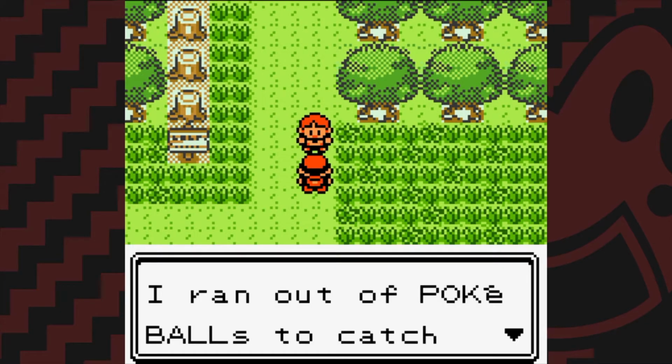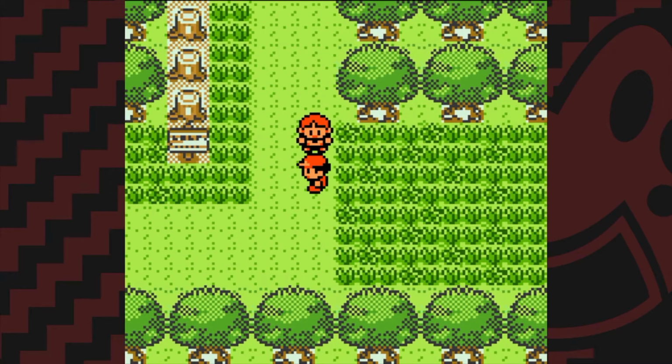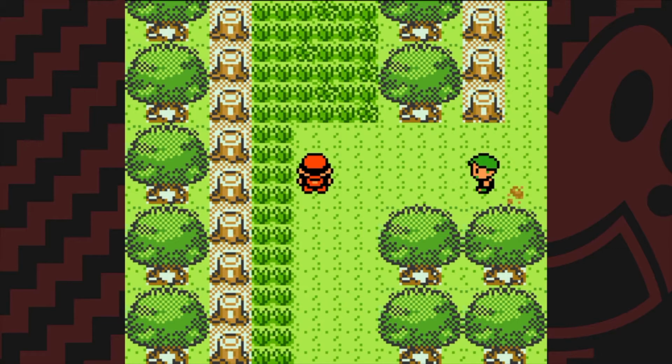Oh, he's not actually gonna battle. Run out of Pokeballs to catch Pokemon with. You should carry extras. Yeah, I should. I need money though. He's gonna battle me.